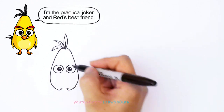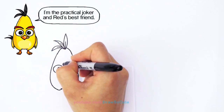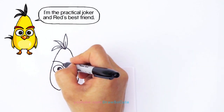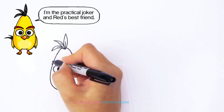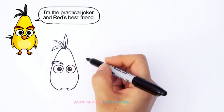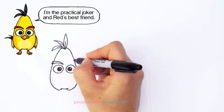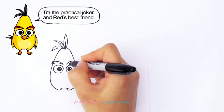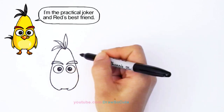We've got to draw these awesome eyebrows that he has. Come up on top of the eye and draw a curve that comes out, and another one at the bottom, so it comes out a little bit past his body, and just connect it. If you're using a pencil go ahead and erase any overlap. Same thing on the other side — just come out, and connect it.